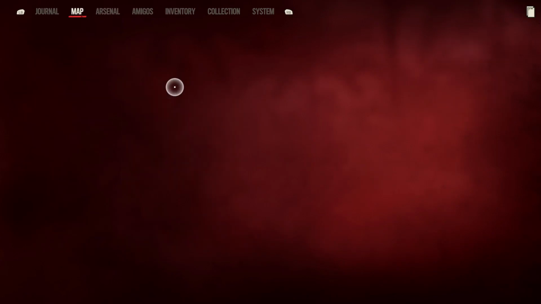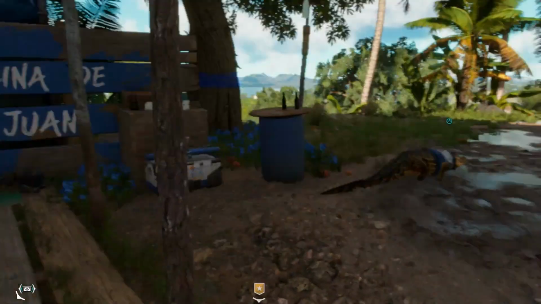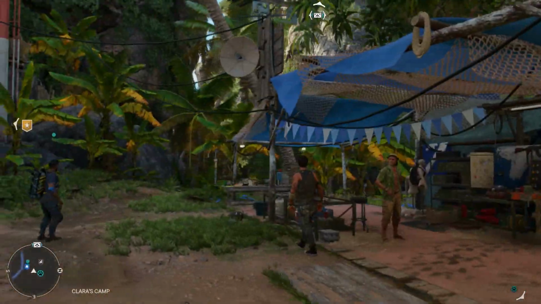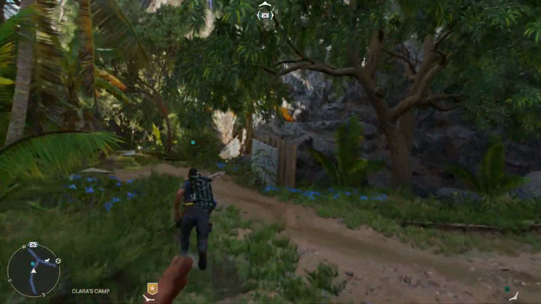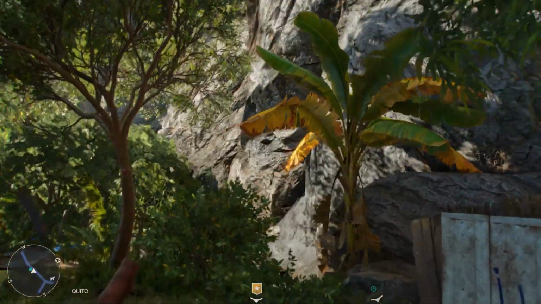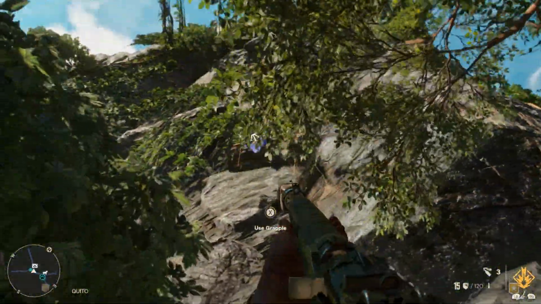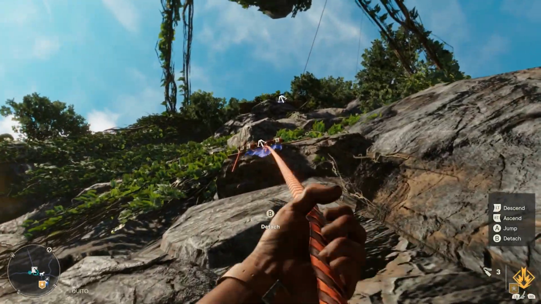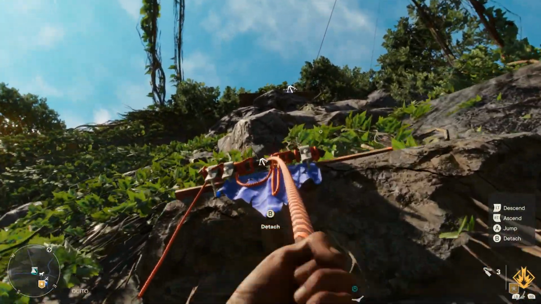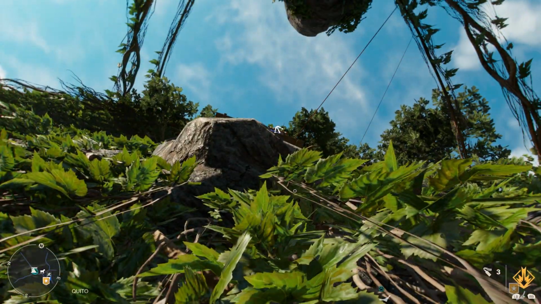So our first objective that me and Matt decided on, there's going to be a Libertad crate right there, and that's exactly where we're going to go. Is yours marked? Yeah, all right, it's right up there. All right, so let's do this. Oh, it's a grappling thing. If you come back towards me, it's a grappling thing. Here we go.